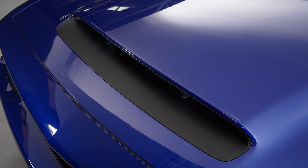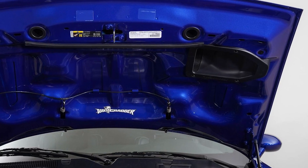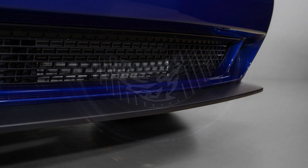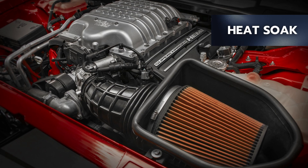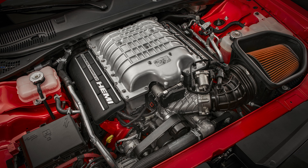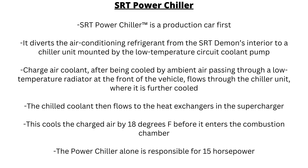Another important factor was increasing the air intake, which is why SRT added the massive Air Grabber hood — the largest functional hood scoop of any production car at 45.2 square inches. The Air Grabber hood is sealed to the air box, which is also fed from the driver's side Air Catcher headlamp and an inlet near the wheel liner. Combined, these sources give the Demon V8 an airflow rate of 1,150 cubic feet per minute — 18 percent greater than the Hellcat V8 and the largest air induction volume of any production car. Related to the air intake was heat soak: these Hemis generate a lot of heat. The additional air inlets help reduce intake temperature by more than 30 degrees Fahrenheit compared to the Hellcat V8, improving overall throttle response.